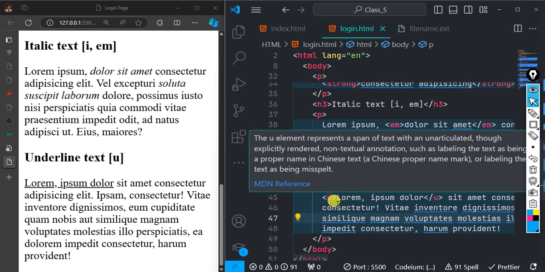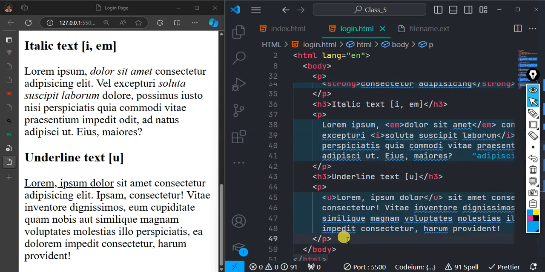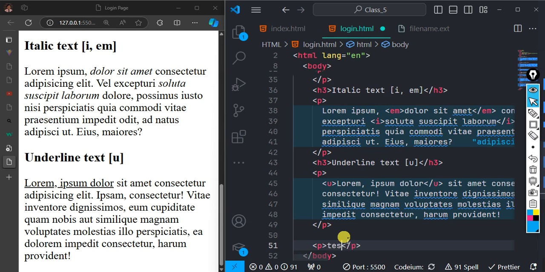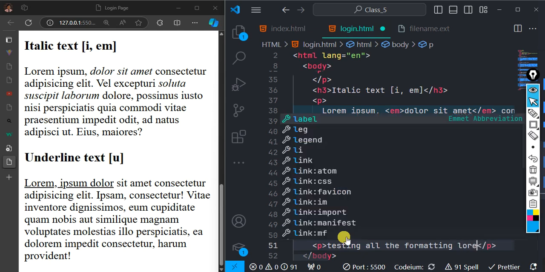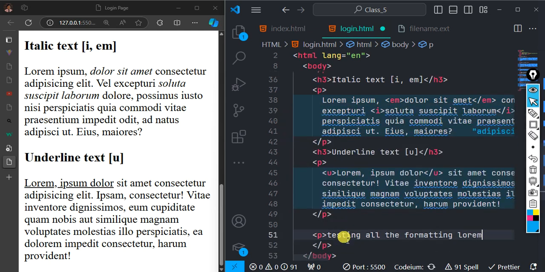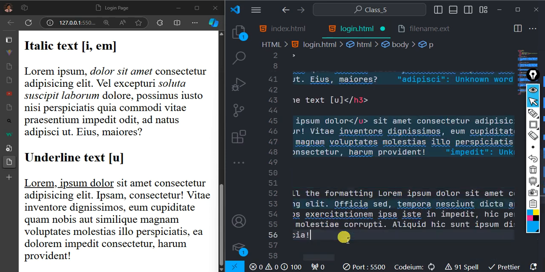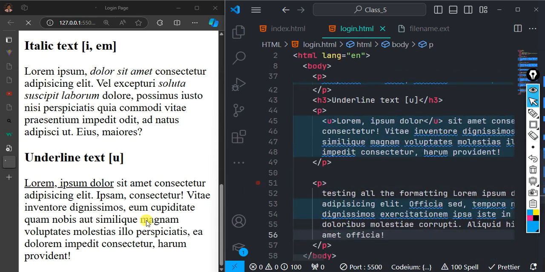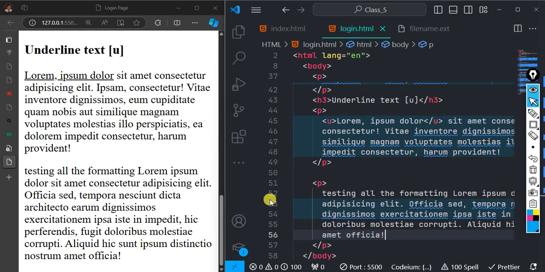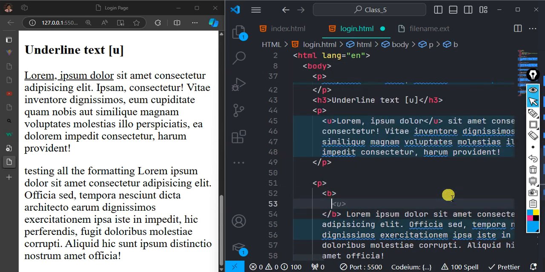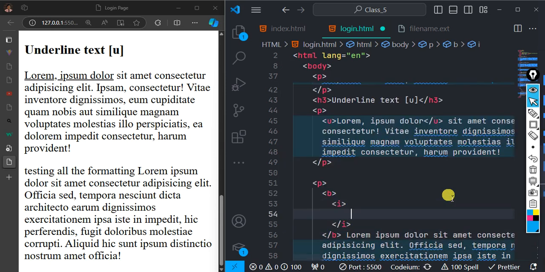So if I want here now, I can just put everything. For example, here P, testing all the formatting like this. So lorem 35 to just generate some random 35 words. So now if I want this text to have all the formatting, I can apply it there. So this text now, what I can do here is to firstly have the B tag. Let me put it on a separate line so that I can see. So inside the B tag, as you can see, I can use the I tag. Inside the I tag, I can use the U. Then here, I will now have the content.